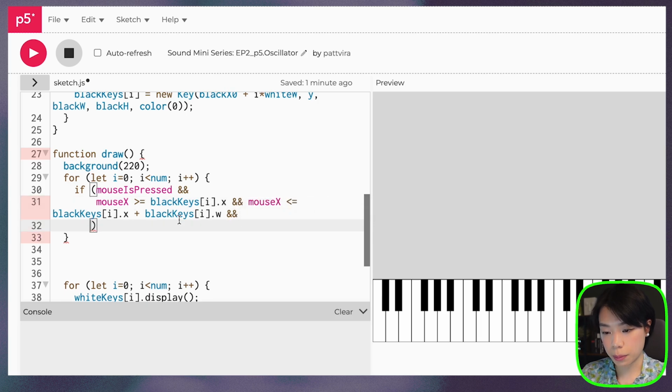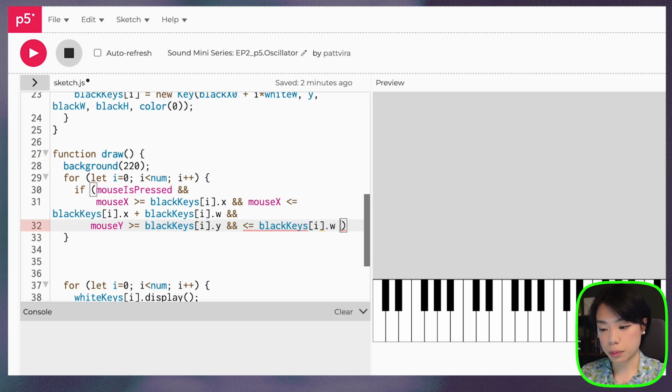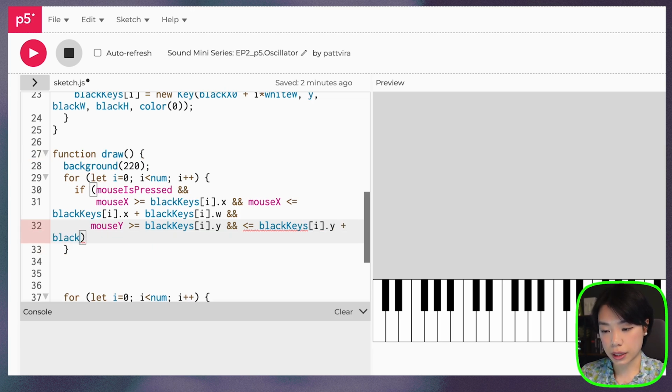And then for the Y part, if mouseY is greater or equal to blackKeys[i].y and less than or equal to blackKeys[i].y plus blackKeys[i].h, no, .h, mouseY.